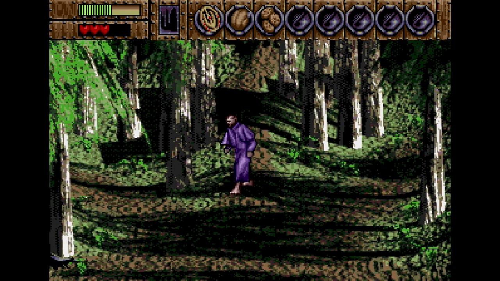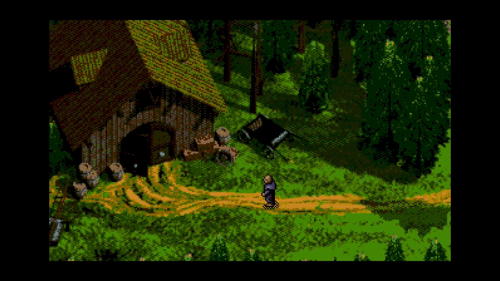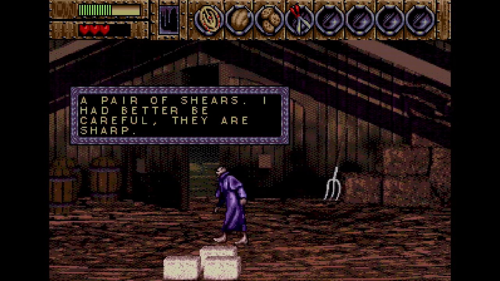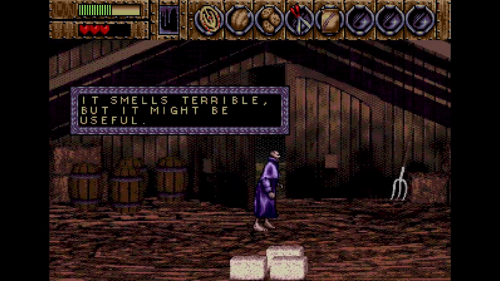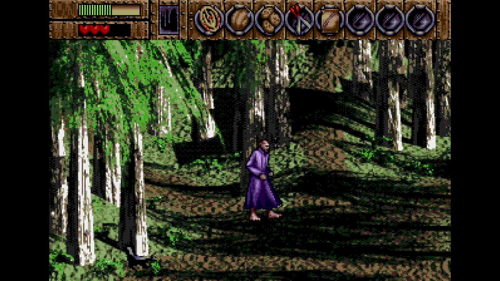Now we're going to go to the southwest, to the barn. And in here, we're going to get the shears. And, of course, the manure. Now, I didn't actually use that the first time through. I didn't know where you should use this. Turns out it's an optional item. It barely makes things any easier. But there's something we can do with it.